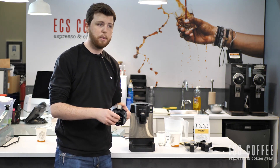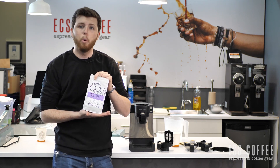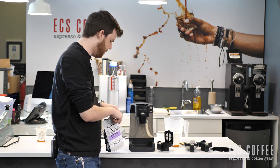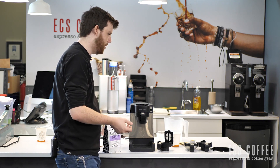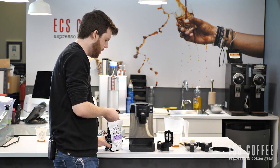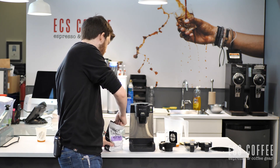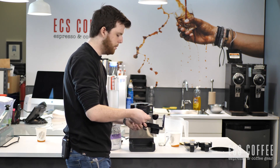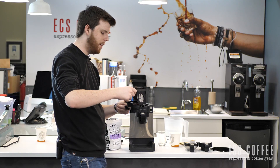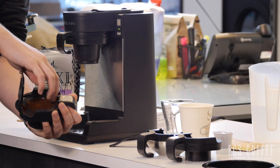So now we're moving on to ground coffee. Here we've got the ground coffee variant of the basket. We're going to take some of our 1.21 Great Scott espresso blend and put that in. Why espresso blend? Because that's what we had open. This won't make espresso — it is a drip coffee machine — but it does have the filter and everything ready so you can make ground coffee. It suggests two scoops and 10 ounces of water, so I'm putting one scoop in. There's a little bit of spillage — it's not the cleanest method ever, though that is a bit of user error.